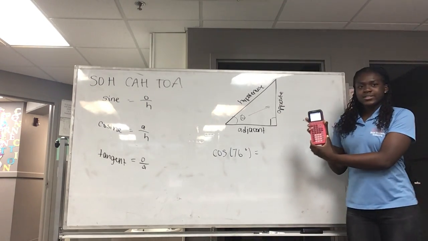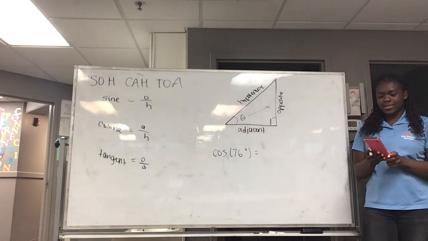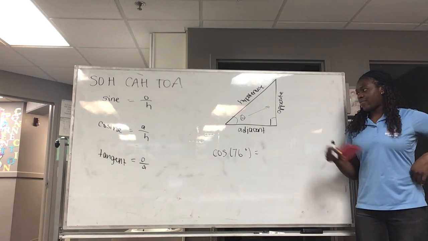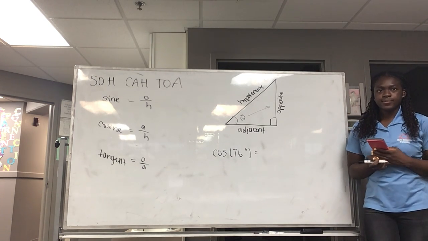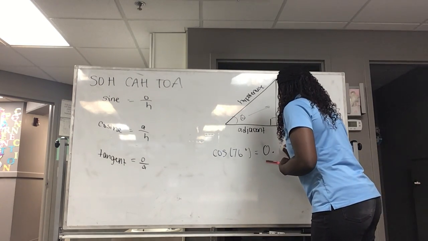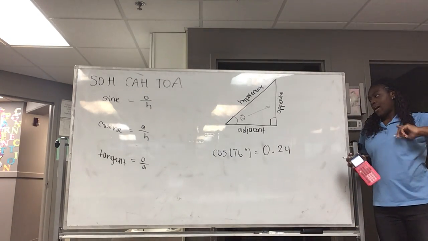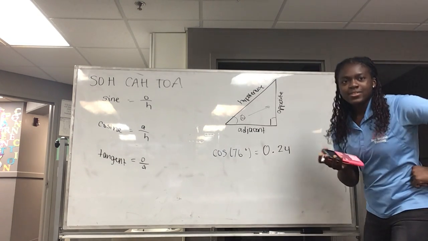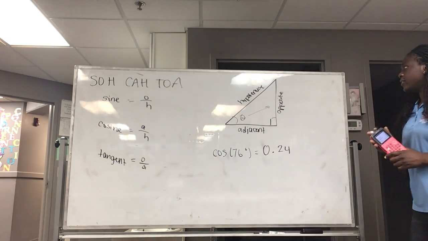So in your calculators, first make sure it's in degree mode, and then type in cosine of 76 degrees, and then tell me the answer that you would get. So we're just practicing making sure we can find sine, cosine, and tangent in our calculators. Okay. I got 0.2419. Yep. So I'm just gonna round that to 0.24, but hopefully everyone got this number out. Did everyone get that out in your calculator? Online, did you guys get that? Yep. Yes. Okay, good.